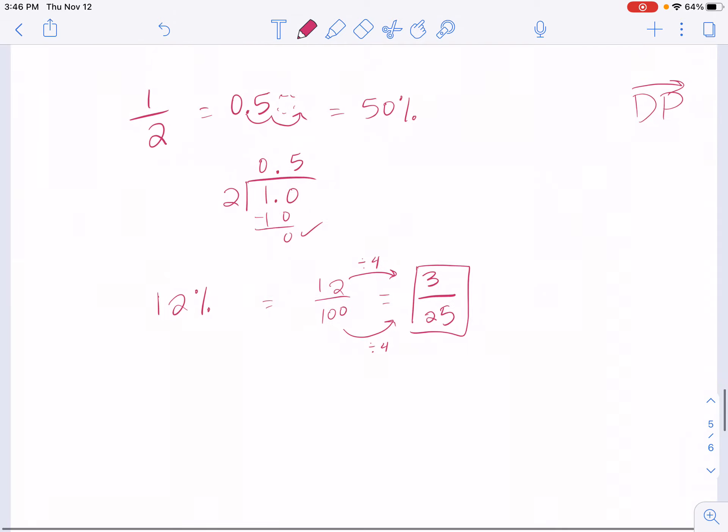And I'm going to show you another cool way. Now that we've learned about proportions, you can use your knowledge. So if I had 2 fifths and I wanted to turn it into a percent, remember, percents are always out of 100. So I actually have a proportion right here.